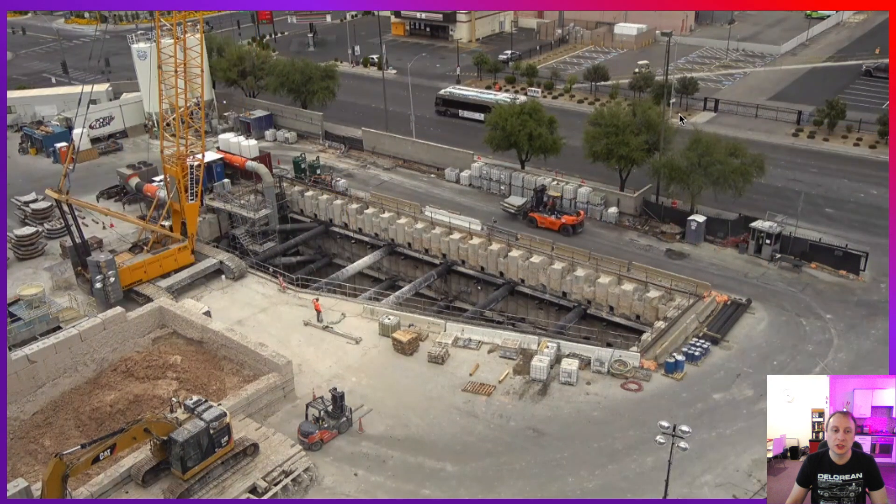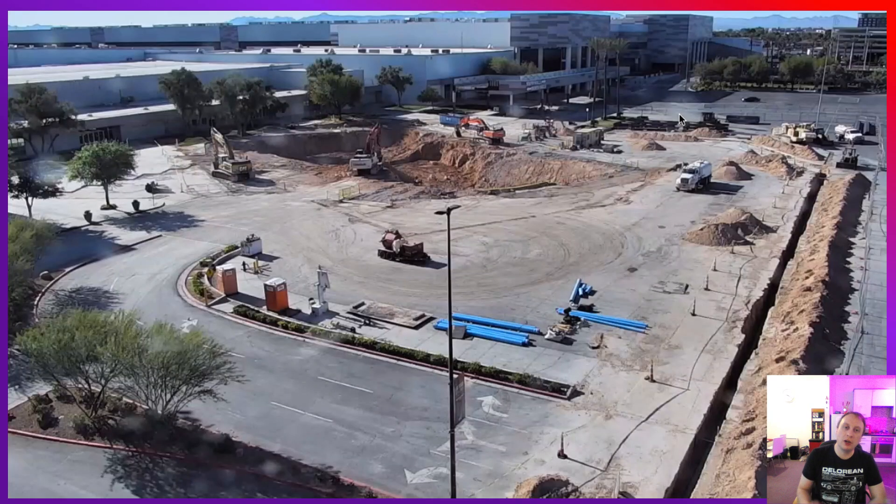Materials are continuing to flow into the tunnel and spoil is continuing to flow out. I only found this camera about four days ago — this is Station 2, the station in the middle of the convention center. This is where we're going to have our one and only underground station, so this is going to be possibly the most interesting camera to watch. Other than possibly Station 3 when they break through for that final tunnel, this is going to be quite a deep excavation, possibly more than 40 feet.